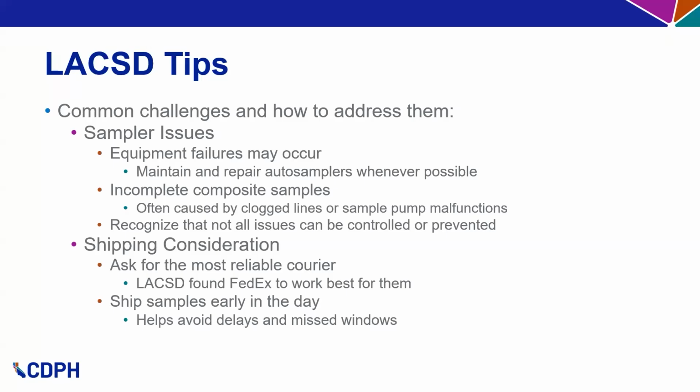And so they have found, unfortunately, there are problems that can occur that are not within their control. So the majority of the time, they've been able to just avoid issues by making sure that these auto samplers and all the related equipment are maintained, but they have found that sometimes there are issues that they have not been able to address, and they have found that that is totally fine and just completely out of their control, which is no issue with us as well. We've also had other utilities have the same problems where every once in a while we get an email where somebody has said they are unable to collect a sample that day due to issues, which we totally understand.